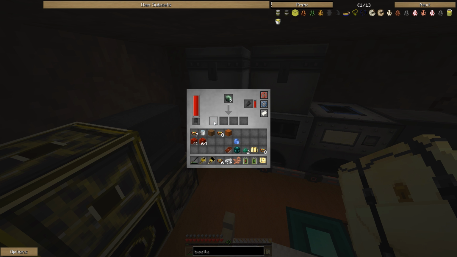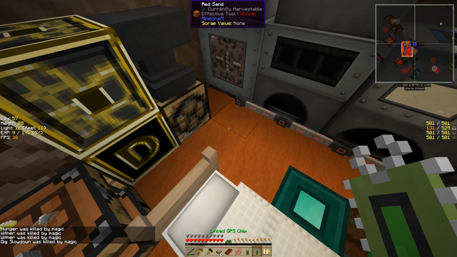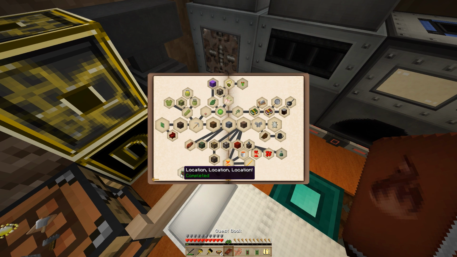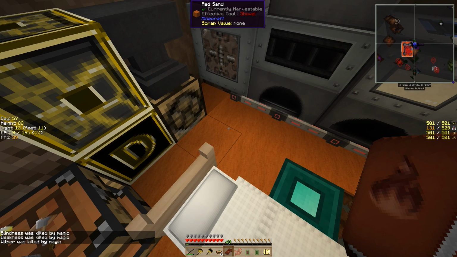Okay. 2, 3, and 4. Okay. So again, I don't quite understand this. Let's read up on it real fast. The GPS is integral to getting where you need to go. Set the location to the point you want to teleport between and insert them into the teleporter base. Next, fuel the teleporter. Okay.